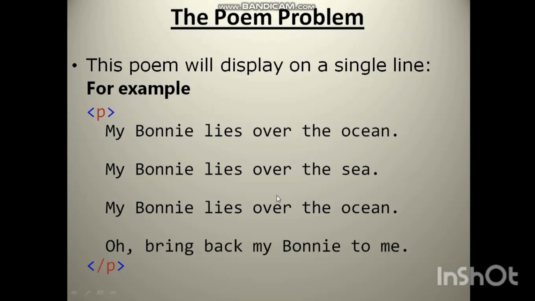So what is happening here is that this poem will be displayed in the browser directly, like: my bonny lies over the ocean, my bonny lies over the sea, my bonny lies over the ocean, oh bring back my bonny to me, all in that single line. It will not start on a new line.